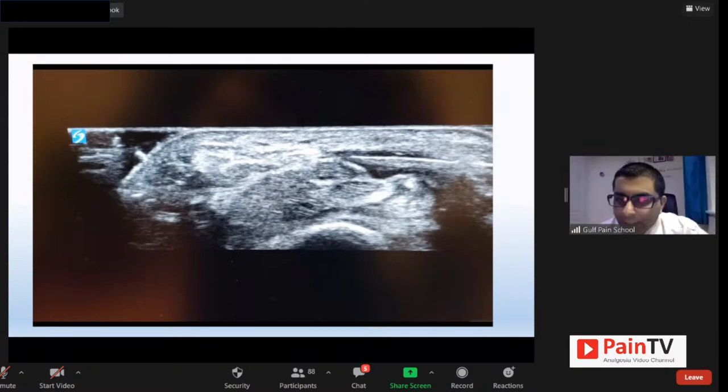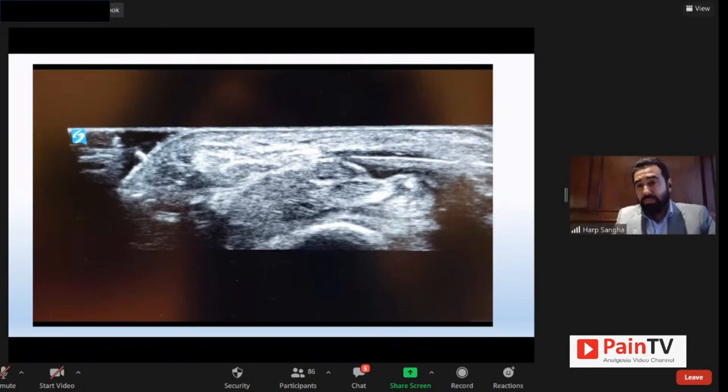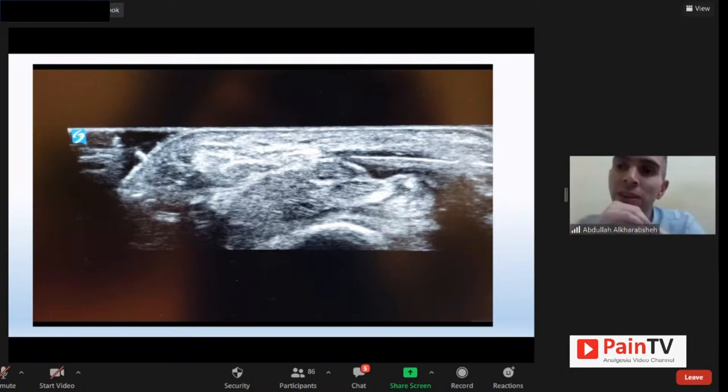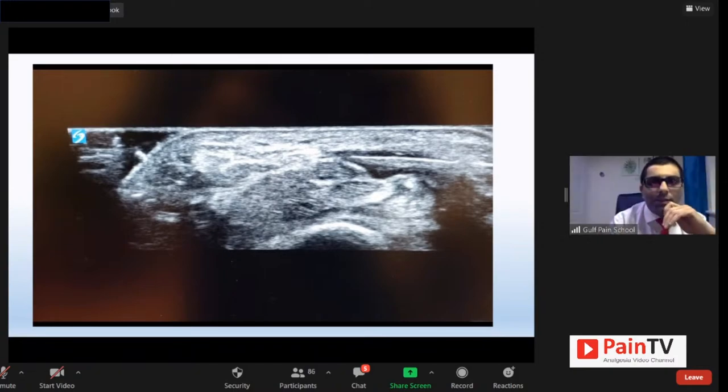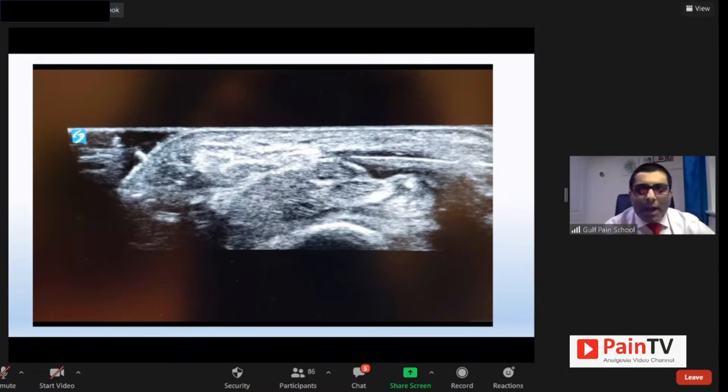Okay, right. And now, sorry, go on, Abdullah. Do you prefer to do a short axis view, radial to lateral to medial, or medial to lateral, or in plane long axis view from distal to proximal? So I do an in plane cross sectional, short axis, either from the ulnar or radial side. Okay, same here. Because some physicians do it from distal to proximal long axis, because it covers. Yeah, so it's a similar view to if you were doing a fenestration. That's correct. Is that what you mean? Yeah, that's right.